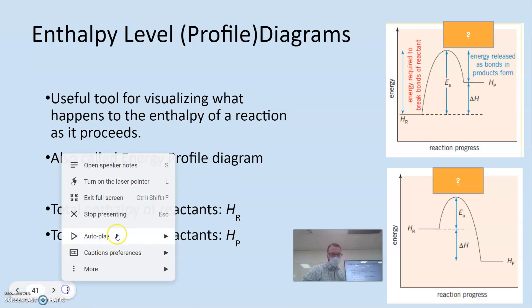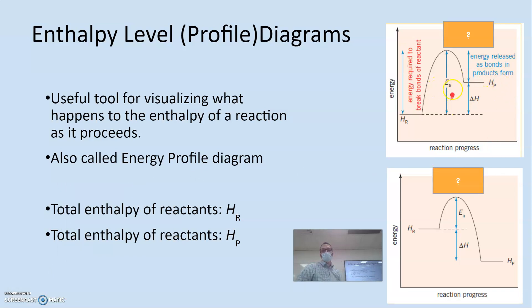So when we look at the first example here, if I get my laser pointer, so Ea is the activation energy. So E just means energy. H is enthalpy. Delta H is change in energy. E with a subscript A is the activation energy of the reactants. So it's the energy required to break the bonds. And at this location here, we often have what's called an intermediate chemical species. We don't really look at that in year 12. And then often intermediate species are unstable because they're partial bonds and stuff. And then new bonds form, and we get the energy of our products. So the difference here, we notice that delta H is positive. Therefore, that is endothermic. And if we notice that the delta H decreases, it's negative, we have an exothermic reaction.